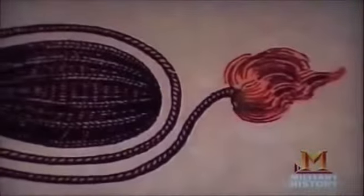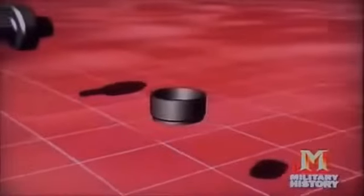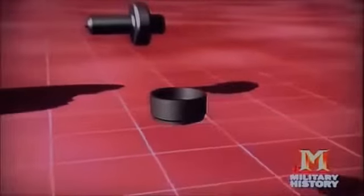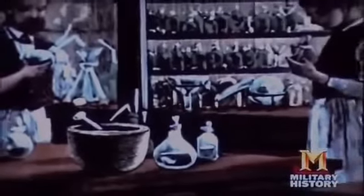Grenades used in the American Civil War were detonated by percussion caps, a recent invention that eliminated the reliance on an exposed, delicate flame trailing down a fuse. The percussion system involved a thin metal cap containing black powder or a similar substance that exploded on impact. When detonated, a spark shot into the main charge, igniting it. In 1846, the Italian chemist Ascanio Sobrero invented nitroglycerin, a highly volatile mixture of sulfuric and nitric acids, and glycerin.